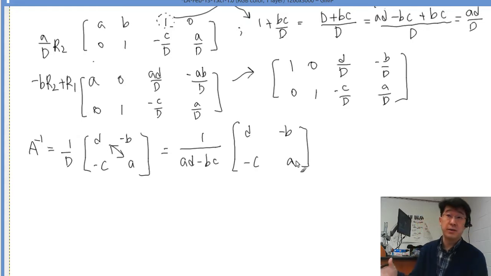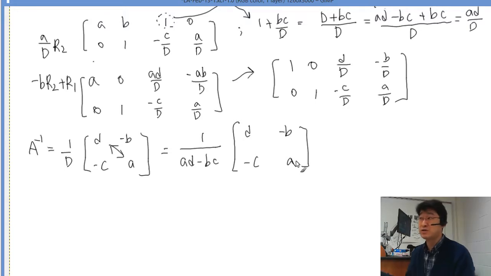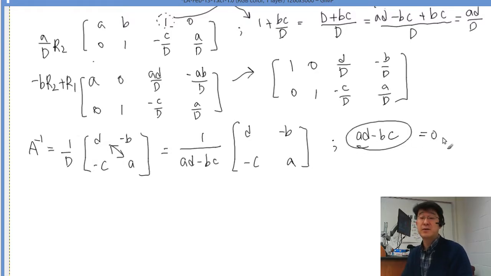And this whole thing is a problem if A was 0 because we divide everything by A at the beginning. That doesn't work, and then you have to swap it around. Or if this AD minus BC equals 0, that's also a problem, right? You can't do this process. But it turns out that is an important criterion. This AD minus BC, whether it becomes 0 or not, is actually equivalent to whether there's an inverse or not. So you don't have to reduce it. Just try this AD minus BC. If that's 0, this formula doesn't work, so our effort of finding the inverse failed.